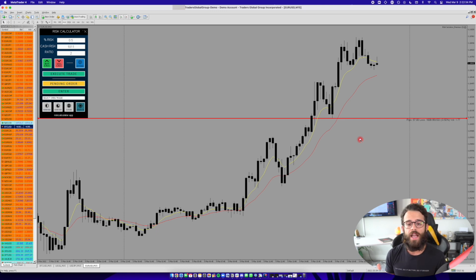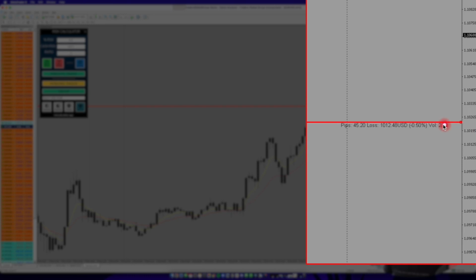I know some people have had some issues recently. This might not even be happening to you, or it might not even be happening anymore while you're watching this, but some people have had some slippage when they switch over to oil or they switch over to an indice. So just be aware that when you move the stop loss like this, see how the 1.7 in the corner here is changing? Now it's 2.2. Now if we move it again, 2.6. Make sure that that's changing appropriately. Just double check before you go jumping in.